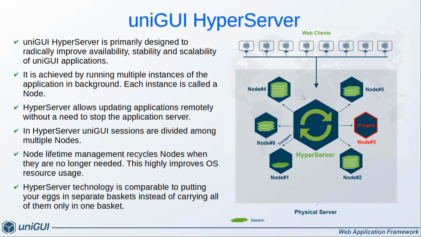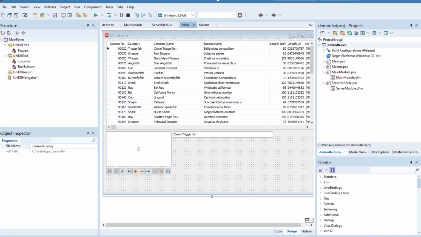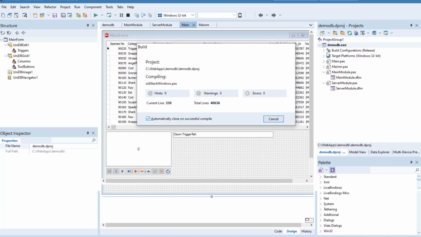So let's see how it works in a real-world example. Here is our web application that we have created in our previous example. I make no change to the application, just build it once again.